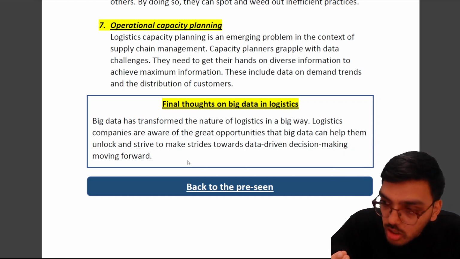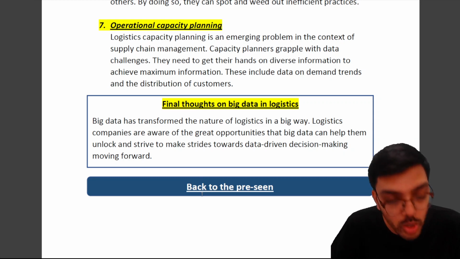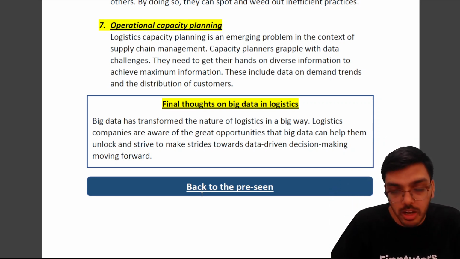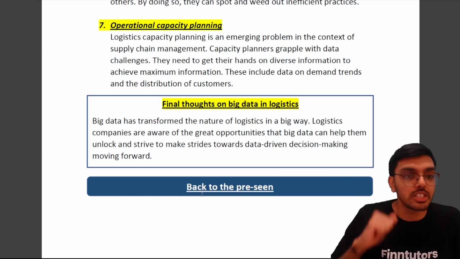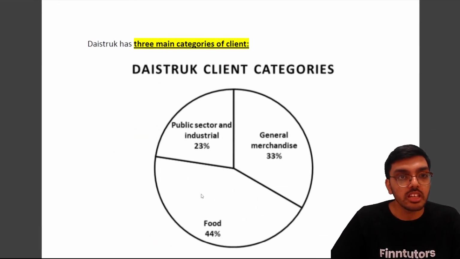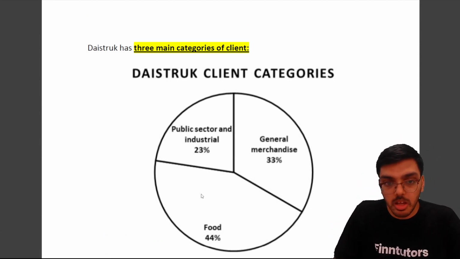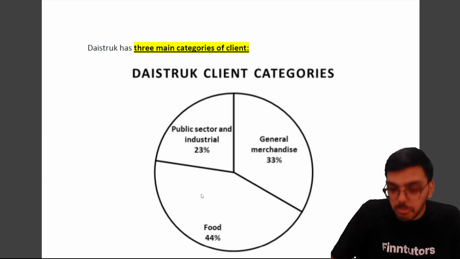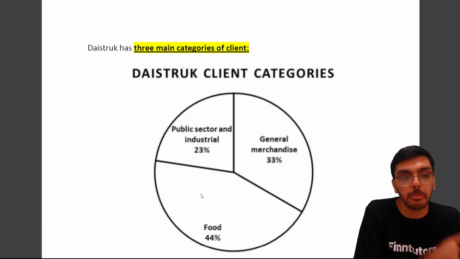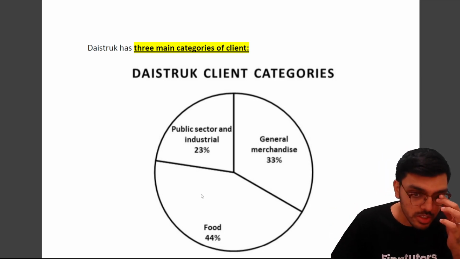But it's an opportunity that many businesses in this industry are looking to take up. And I gave you the example of DHL. I gave you the example in our industry analysis as well, that many companies are investing in this particular avenue. So Daistruk should not be left behind, because our culture is that we keep moving forward. We keep adding services like we have done in the past to stay relevant. That is why we have been in the market for such a long time.